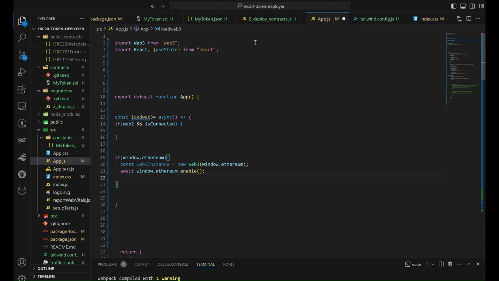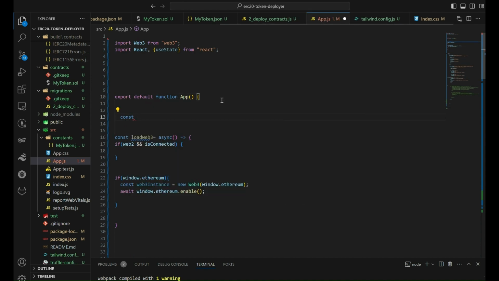So we have to create one useState hook for this.